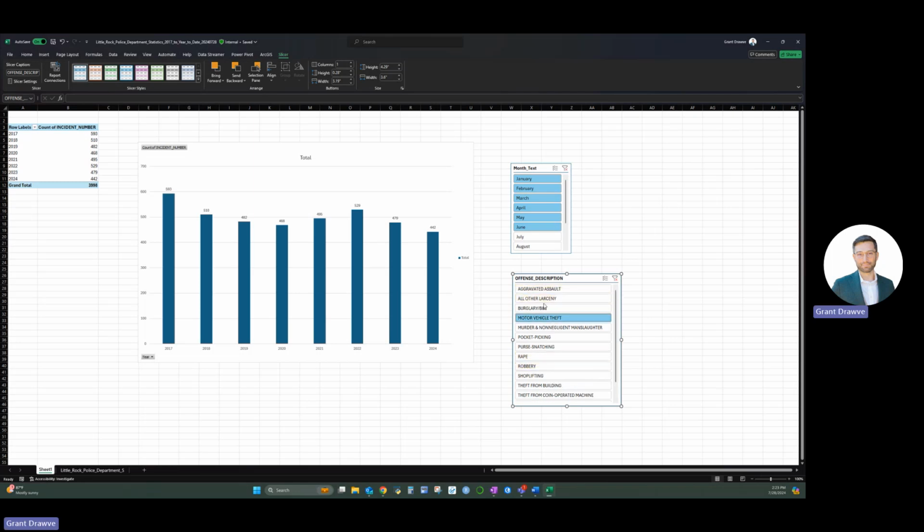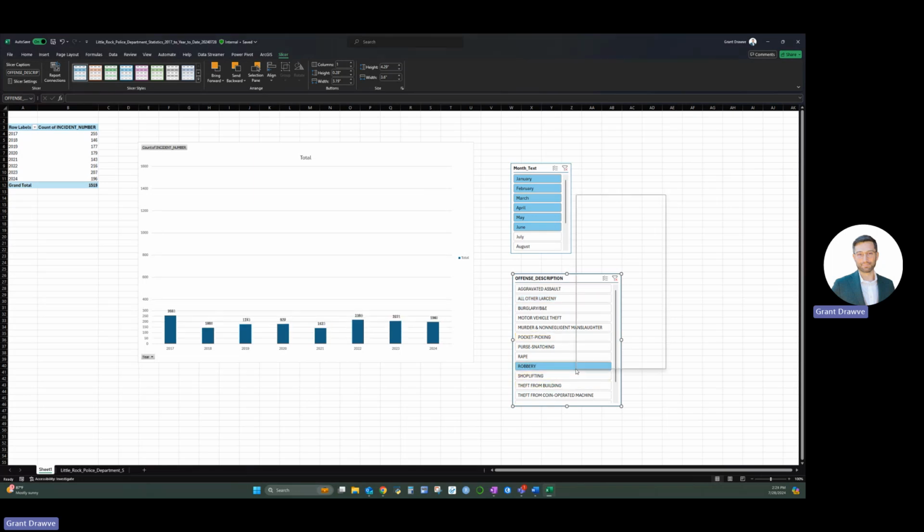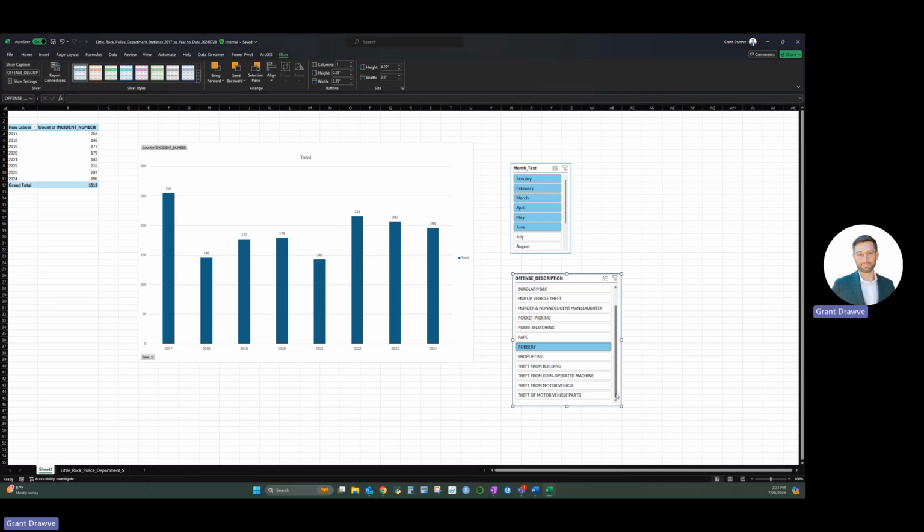With that, though, this was a quick way to get a sense of what's going on with the crime in Little Rock, see which ones are trending upwards in the first 6 months compared to the prior years. They did have latitude and longitude, so you could go map all this, but it is a quick sneak peek of what's going on trend-wise for a city. And a lot of cities have very similar data portals. Little Rock is one that's based on Socrata, Tyler Tech, if you're familiar with the history of those. But it's an easy one to go grab the data, download it, and use it as you would need.